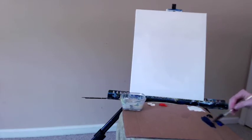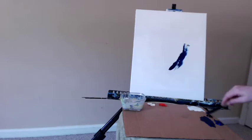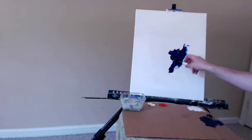Taking my bright brush, I have here some ultramarine blue and a bit of the Mars black. I'm going to mix those together, more blue than black, and begin spreading that out here, kind of in the middle, along a diagonal across. I'm not doing a perfect diagonal from corner to corner, more of a loose diagonal.